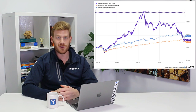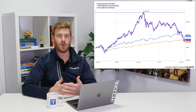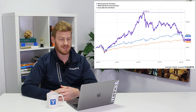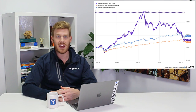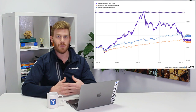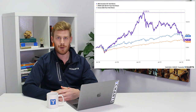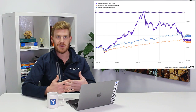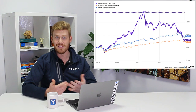To me, this tells a layered story about active versus passive investing, which is active fund managers can sometimes be really right, and the next day they're really wrong. And the same goes for a relatively active investor in one of these active funds. An early ARK shareholder may have locked in those massive gains in early 2021, but if you were late to the ARK party or if you held a little too long, you might be down bad and it's only getting worse. All in all, this proves that timing the market and picking stocks is really hard. It's up to you to decide if it's even worth trying.